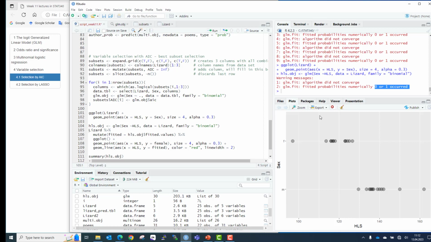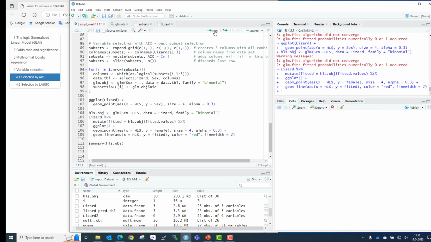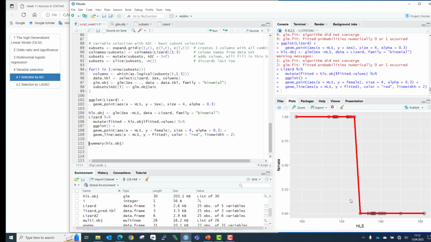A probability becoming either 0 or 1, that's the bad news, right? And if we plot the fitted data, you see how it looks. Exactly as I thought. It's 1, 1, 1, 1, 1, and then it drops infinitely fast, and then 0, 0, 0.